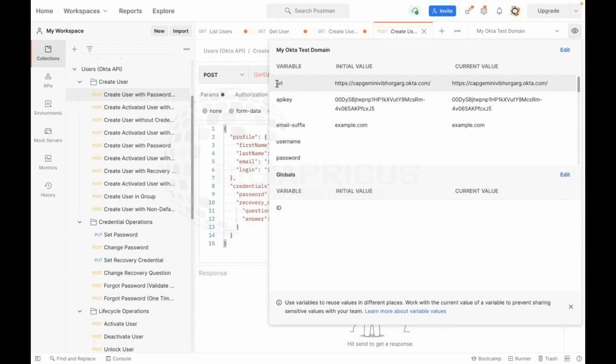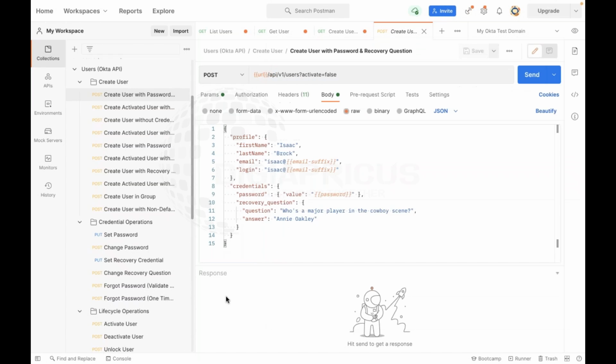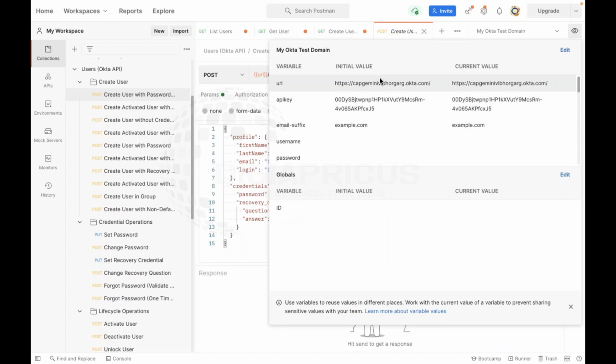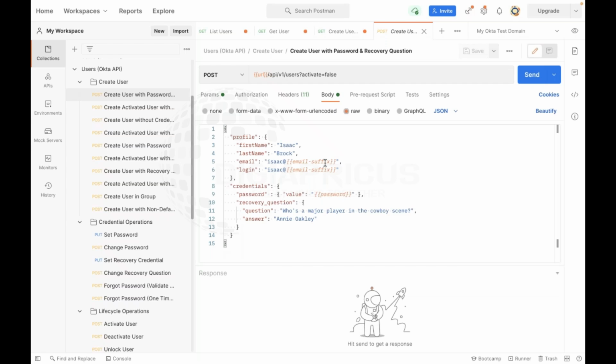Currently I have given the URL value, although this is not right, I have to edit it, and so forth. We need to give the values to the URL so that it can fetch them at runtime. Even if you hover on it, you can see that it's trying to fetch from my environment. This is the value that I have set in my environment, that is HTTPS. And over here, you can see the same value that I have written over here. The same goes for this also. It's not necessary that it has to be in the environment.